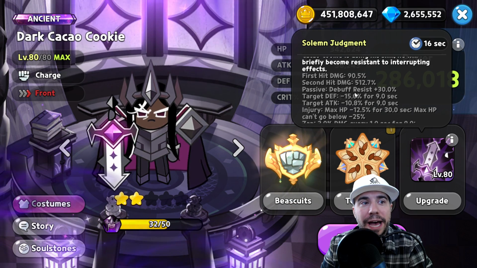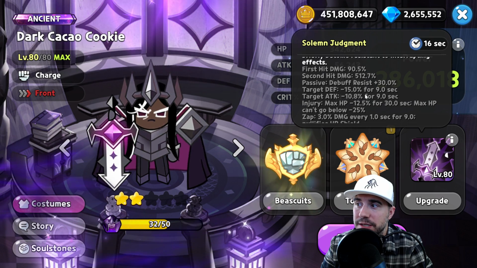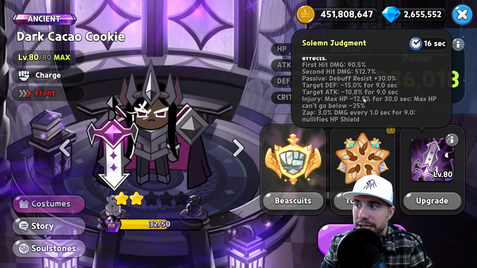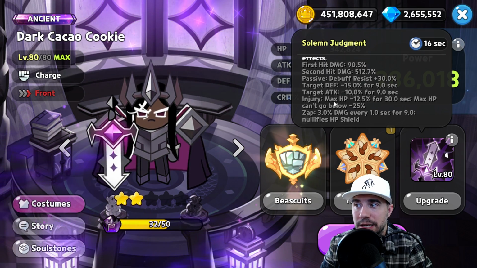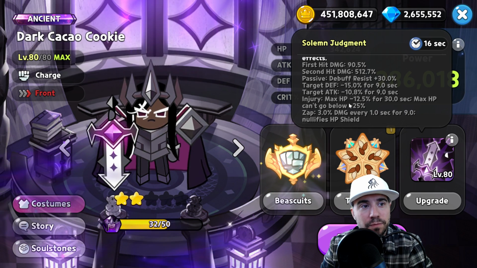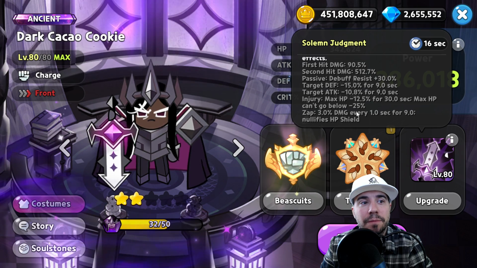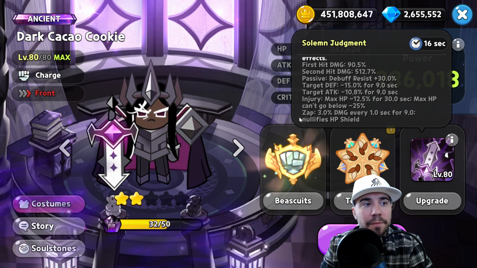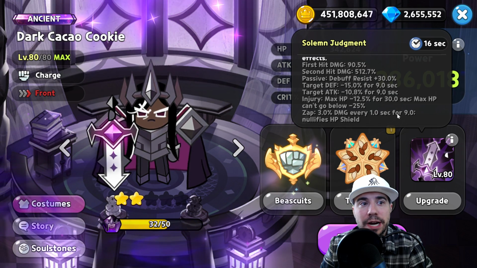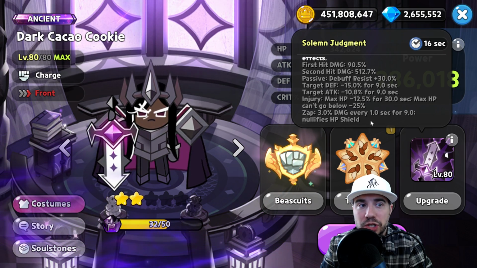We have a first hit damage of 90%, followed by a second hit damage of 512%. Now, passive debuff resist at 30%, target defense minus 15, target attack minus 10 or about 11 for 9 seconds for both of those. Injury max HP minus 12.5% for 30 seconds, so it does wear off. And max HP can't go below 25%, so essentially 2 stacks. And then zap 3% damage every 1 second for 9 seconds, nullifies HP shields.